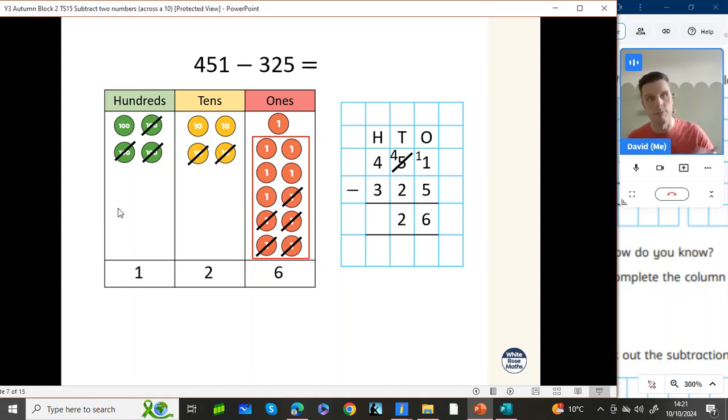Okay, and you can keep that language that simple. You don't have to say 400s take away 300s. Just say 4 take away 3. As long as your digits are in the correct columns, you'll be absolutely fine. And this is why it's so important we're really neat in our workings out so that our digits stay in the correct columns so their values don't get affected.